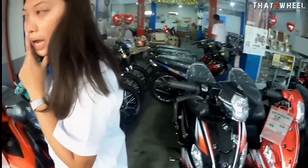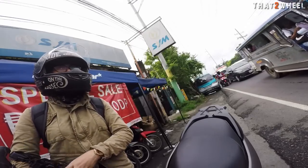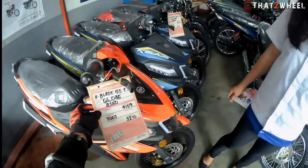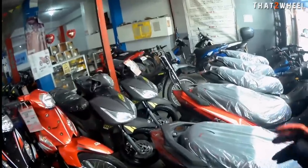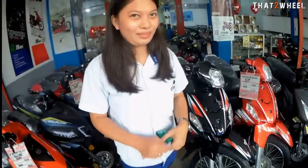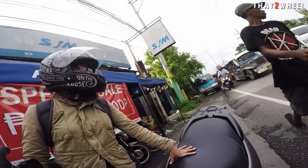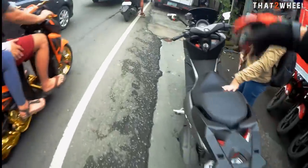This is cool, huh? This is nice. Meron pa bang scooter? Wala na. Dalawa lang. Okay, there you go. From Mitsukoshi. K-Blade 125 and the SIP 125, carburetor pareho. K-Blade is 66,000 and the SIP is 58,000. Thank you very much, Miss. Pwede kang kumuha. O diba, mabait si Mitsukoshi, diba? Come on, let's go na.